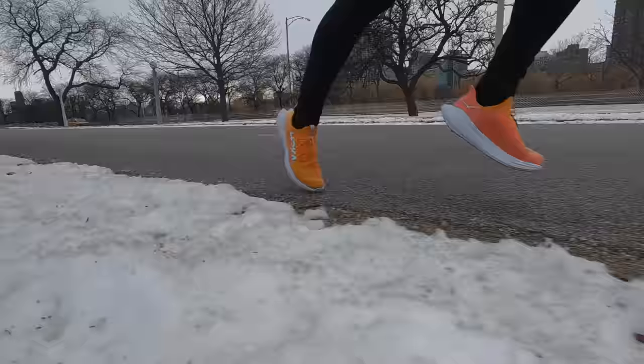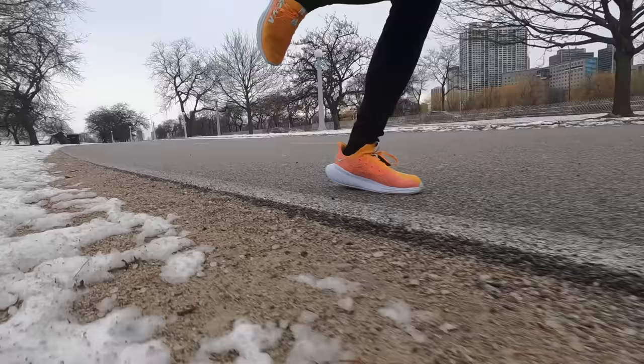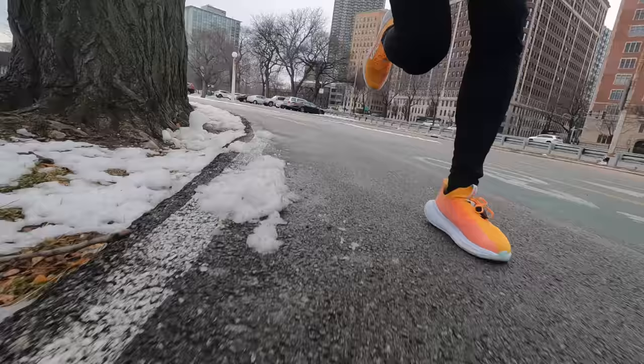So I like the changes that they made to the foam. Not only is it lighter, which is always a welcome bonus, but I do think that it is a little bit more forgiving of a material, a little bit softer, but also a little bit more lively. I feel like I'm getting something back from it. It doesn't feel quite as firm and solid as it did last year in the X2. So I'm really liking the changes.